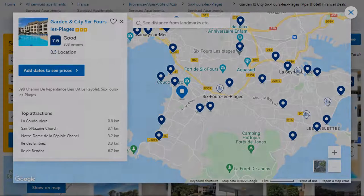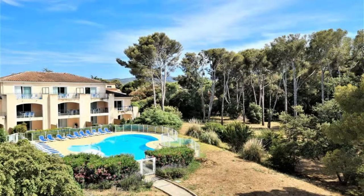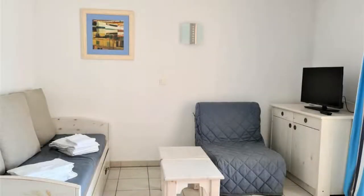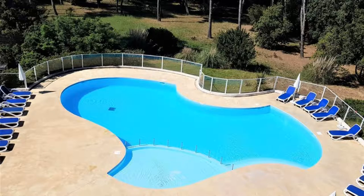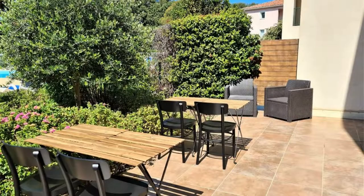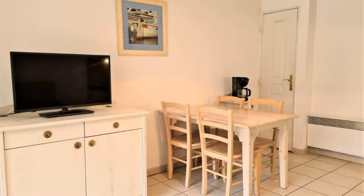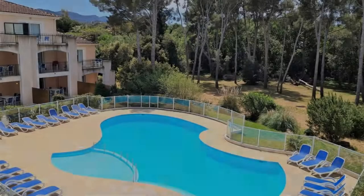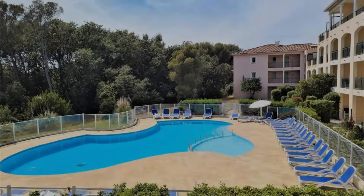Number 3. This is a 3-star property. The location of the property is attractive and the guests love walking around the neighborhood. Check-in time is 3 pm and check-out time is 10 am. Guests are required to show a photo ID and credit card at check-in. Pets are not allowed in this property. There are 5 types of rooms available on booking.com. You can book online and enjoy it. The property accepts major credit card and reserves the right to temporarily hold an amount prior to arrival. If you have already stayed in this property, please share your experience in the comment box. For booking or more details, please read the description box.